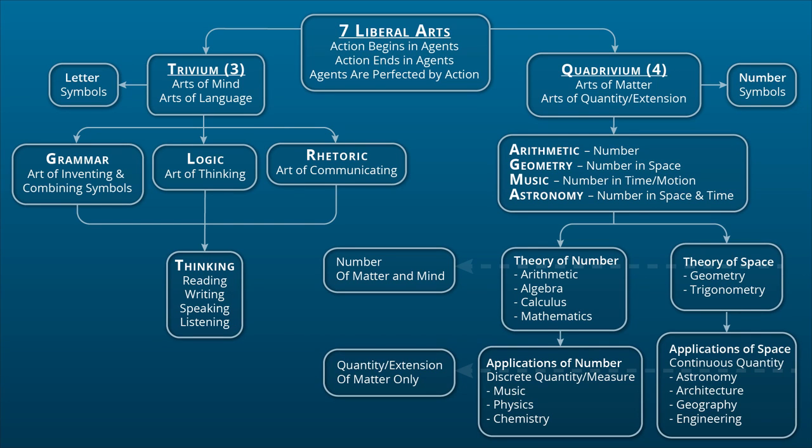The three Trivium components are the first of the seven liberal arts and sciences, with the latter four referred to as the quadrivium. This is arithmetic, dealing with numbers; geometry, dealing with numbers in space; music deals with numbers in time and motion; and astronomy deals with numbers in space and time. There are more arts and sciences to learn about, but these are the four classical components of the seven liberal arts.